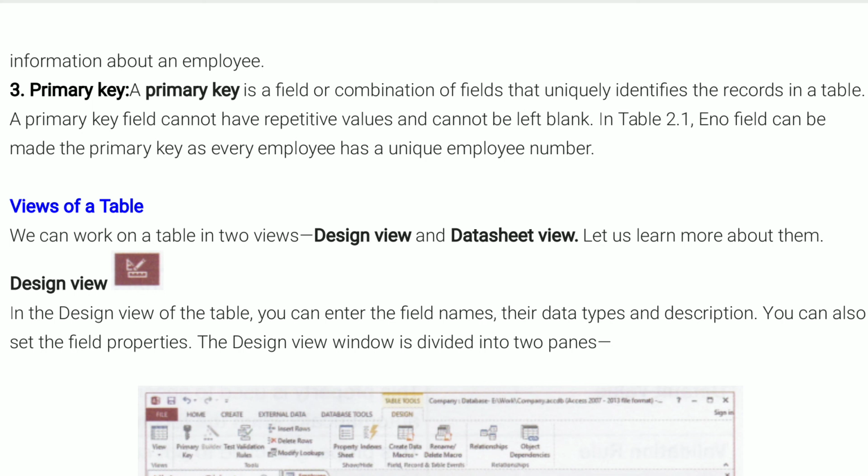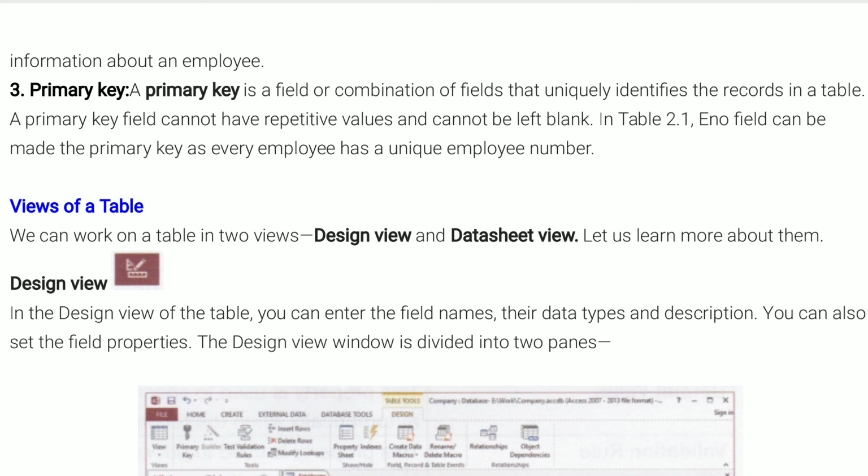A primary key field cannot have repetitive values and cannot be left blank. In the previous table related to employees that I just represented to you, there was a column named e number in which the employee numbers of all the employees are stored, and all the employee numbers are unique.